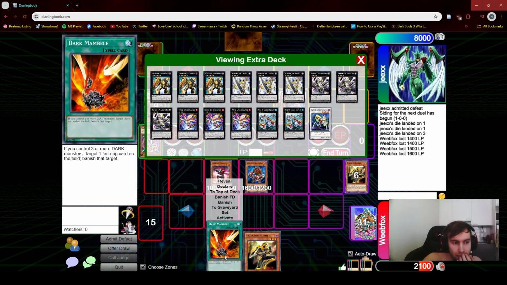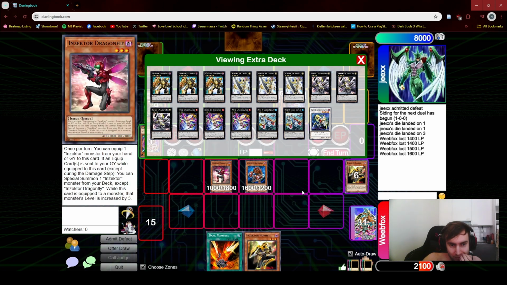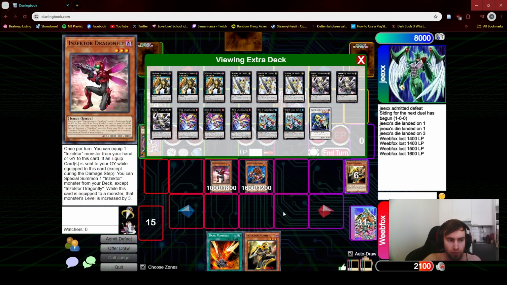No. Okay, so here you equip Hornet to Centipede. You pop Zen Mains. You add a Hornet. You equip Hornet from hand to Centipede. You use Hornet, and then you add another. Wait, is this once per turn? It is. Yeah, it's once per turn. Wait, both of those are once per turn. They're not hard once per turn.